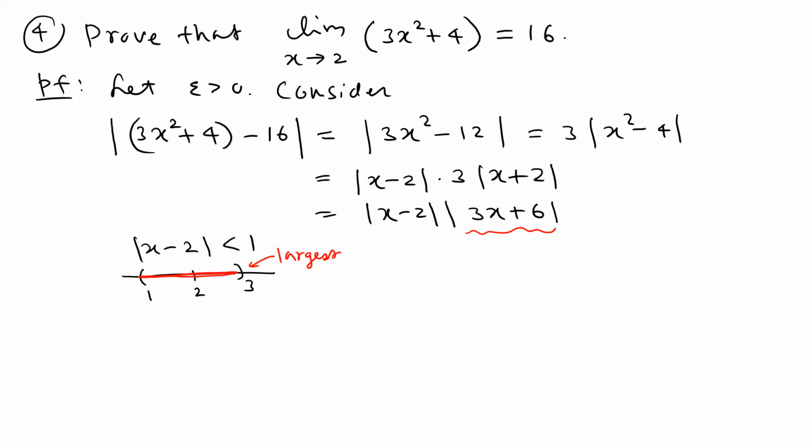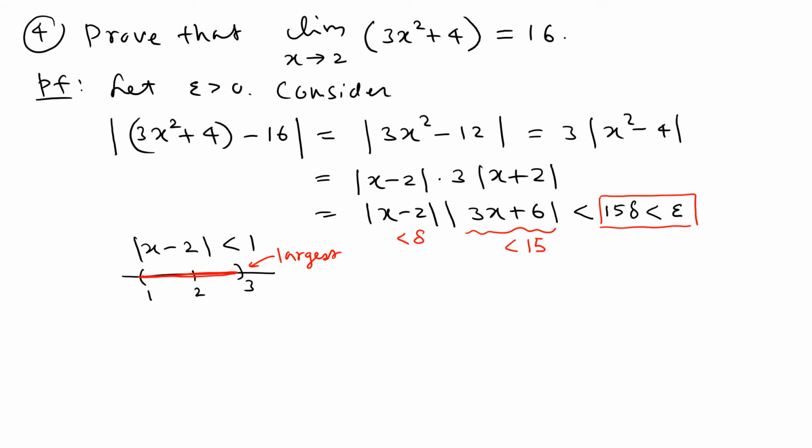So we're going to use that value. If you use 3, it's 3 times x, so it's 3 times 3 plus 9. That means this is less than 15, because this is an open interval. So we want to make sure that this is less than epsilon. So we're going to find a delta, actually in this case you get 15, not 19, so that 15 times delta is smaller than epsilon, because we make sure that x minus 2 is less than delta. So that's where the 15 is coming from. We find a smaller delta so that 15 delta is smaller than epsilon. That you can always do. So pick a delta like that.